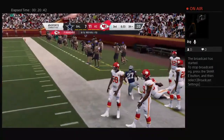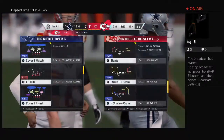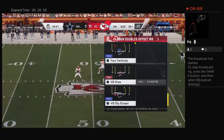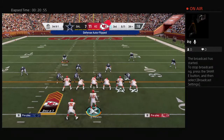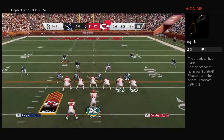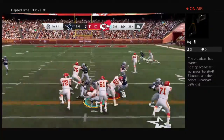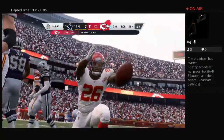Mahomes on target there to Hill. They'll get 9 there as that sets him up better for third down. I always laugh when people say, what's the toughest route to defend? And I'm like, any of them, especially if it's a good receiver. That makes things very difficult. But when you're running a drag route, something short, shallow, going through defenders, using guys almost as screens in order to get open, that makes things tough for guys trying to get to the football.